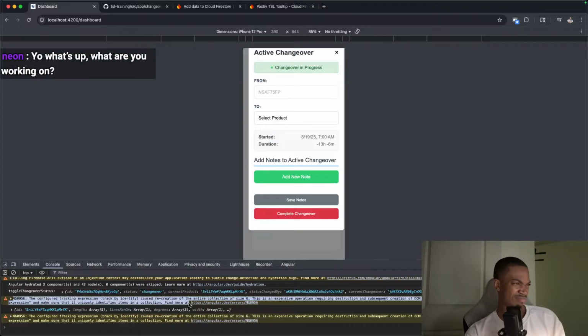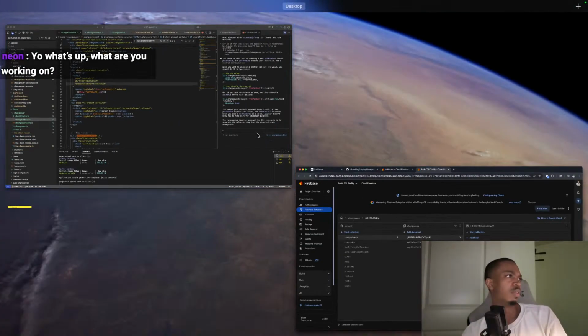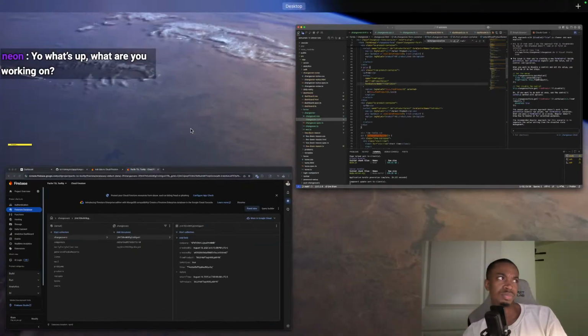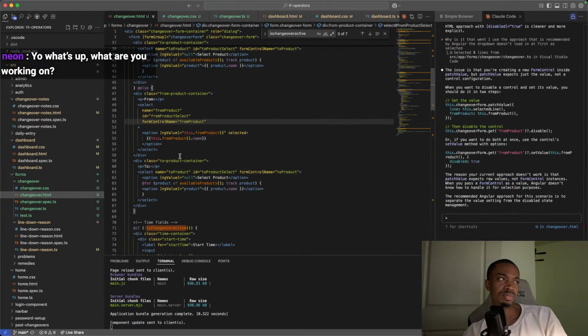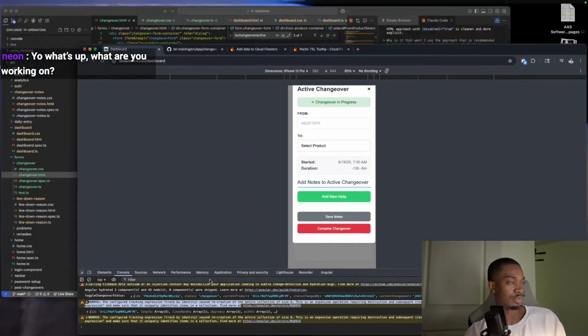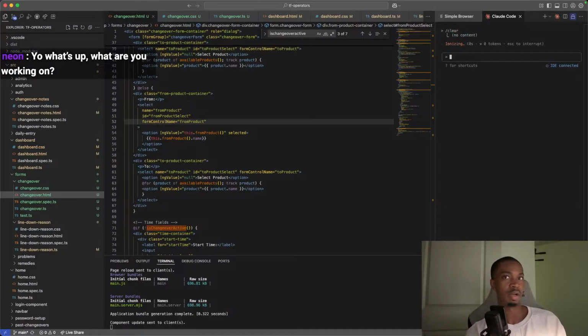Like this changeover should, wait, yeah, it should just load in the two. Let's clean this up first. Okay, already figured out how to do that.